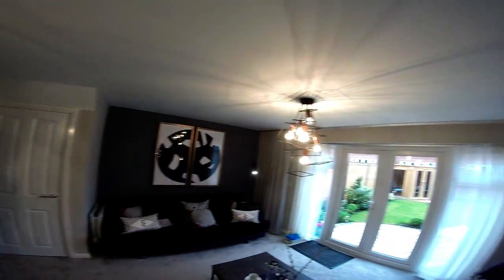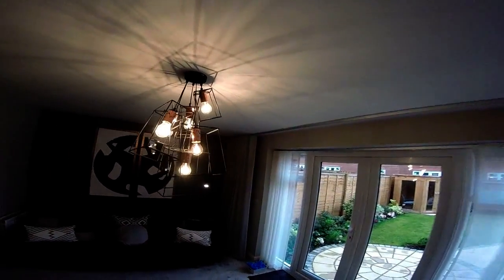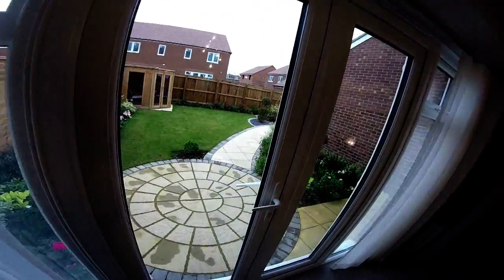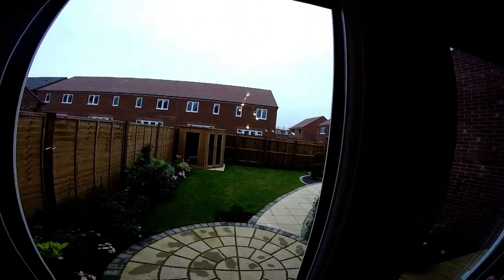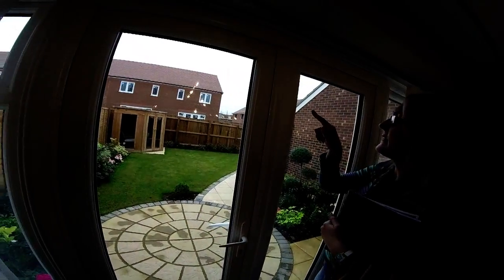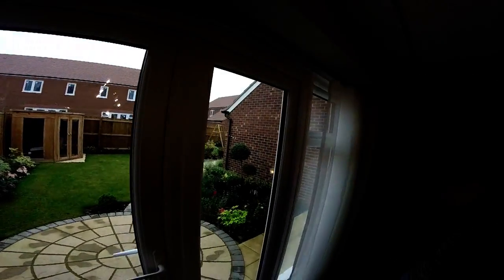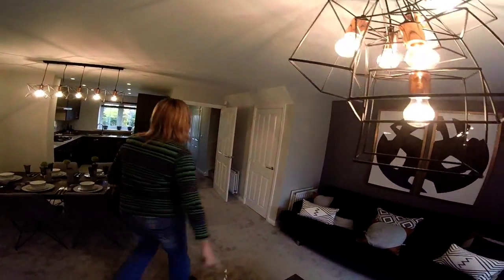Look at the artwork, and another crazy light fitting from the Bovis Homes collection. You've got floor to ceiling curtains - very nice. The garden has a lovely stone circle outside - I'm impressed with the landscaping. It's a little bit of a garden room there as well, very nice. You can see the houses behind are sold - Bristol, I think.